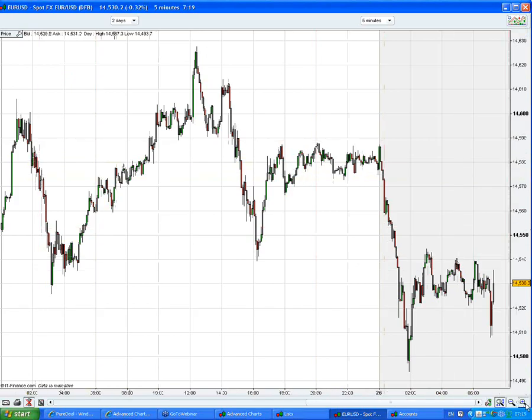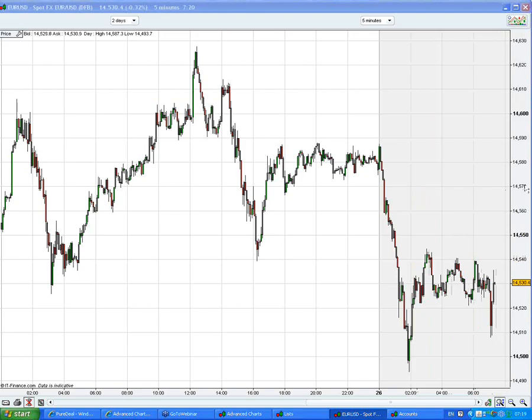So that's the first indicator you want to use, and it's good to read up on candlesticks because it tells you a lot of information about the chart, knowing about candlesticks. So the next indicator we now want to add to our chart is the pivot points, because that's the one we really use a lot for day trading.